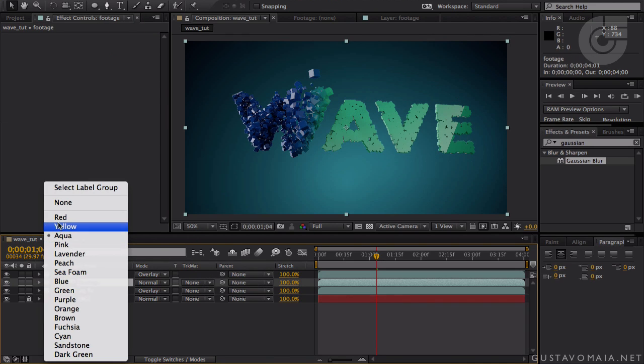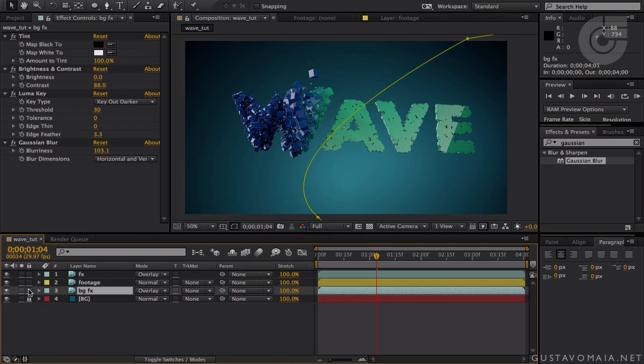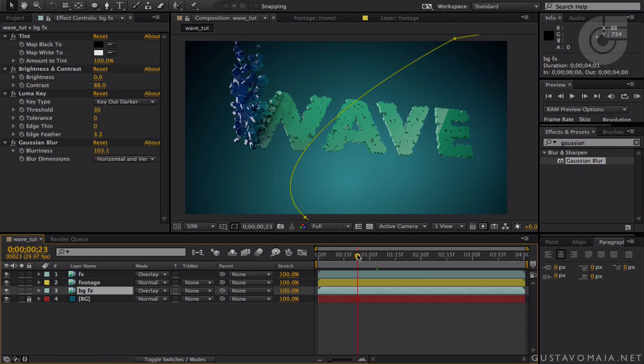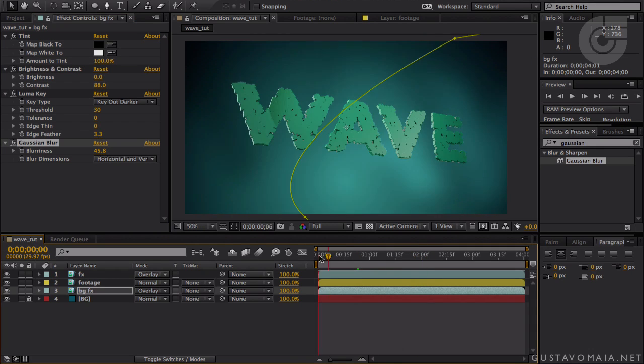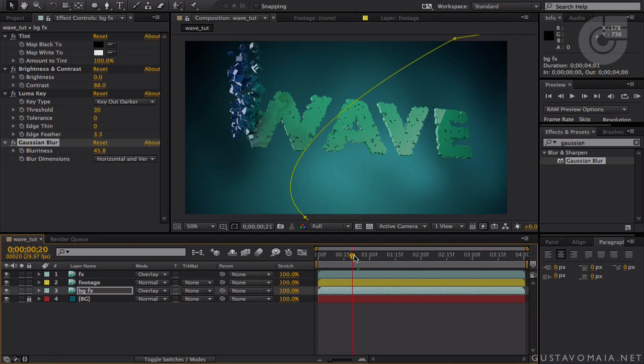Let's just change the color to something easier. So this is our footage. This is the important part. This is the effects. This is the background effects we just created. Here it is. As you can see, it makes a little bit of difference. We can tweak stuff here and there a little bit. Right now it's just brightening everything up a little bit, so let's reduce the blurriness a little bit so we can see a little bit more. Okay, like so.